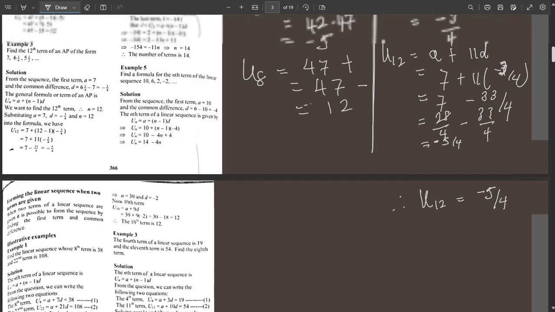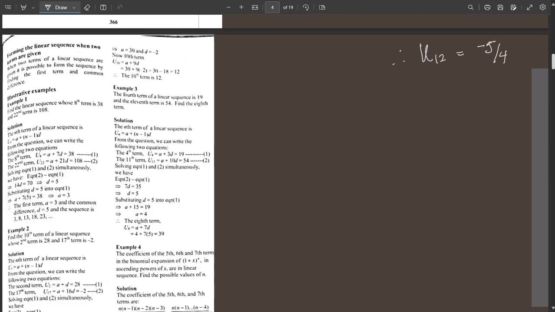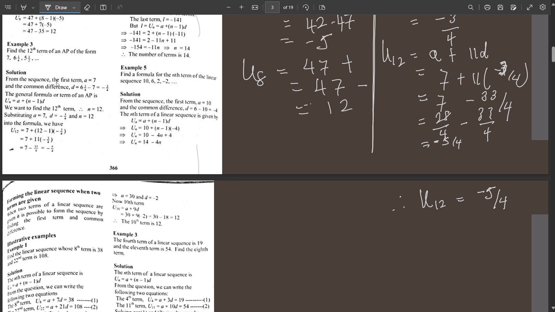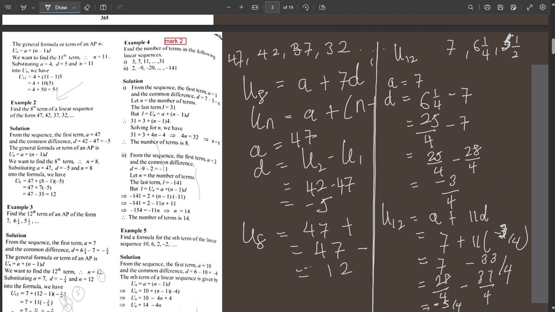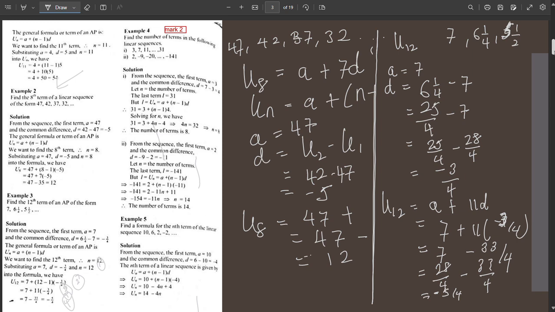You see, my own took a lot of space. In an exam, you wouldn't get this space, so you have to work it well. See, they just did it in 3 steps. First, they found A, n, and D. That's the first step. Then in the second step, they wrote their formula, substituted, and did the algebra and arithmetic. Then the last one is the final answer. You have to present your work well, or you waste time, you waste space, then you lose marks.